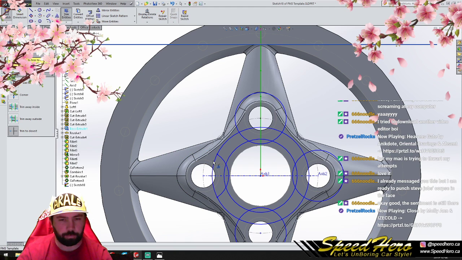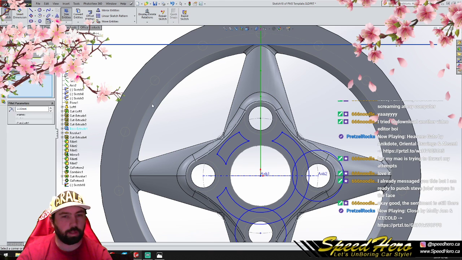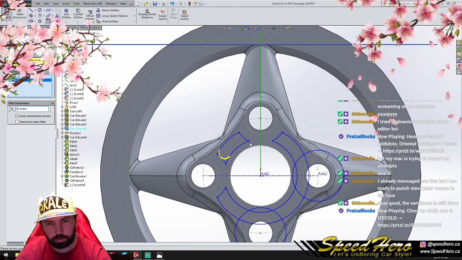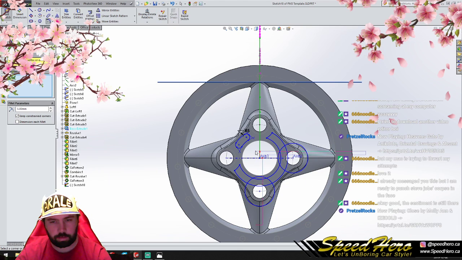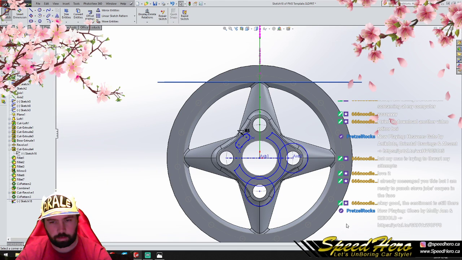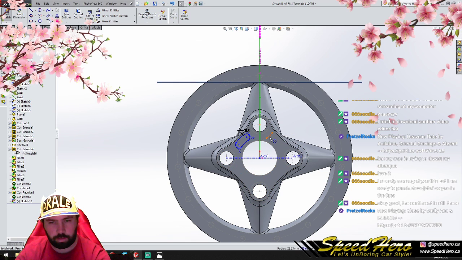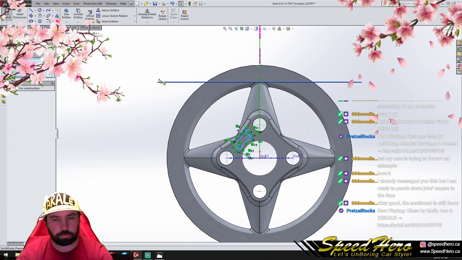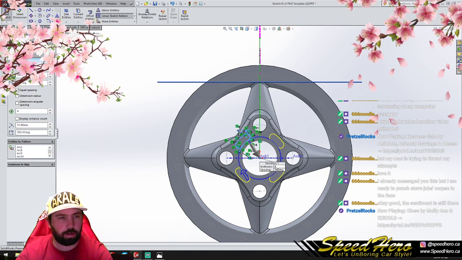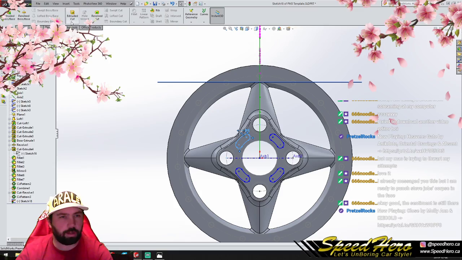Trim time. Trim, trim, trim. These should be fifth-sank. Circular.